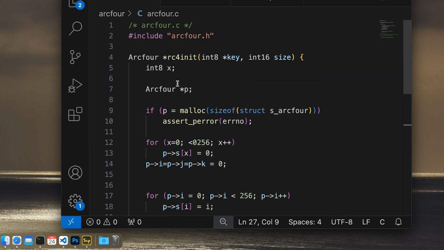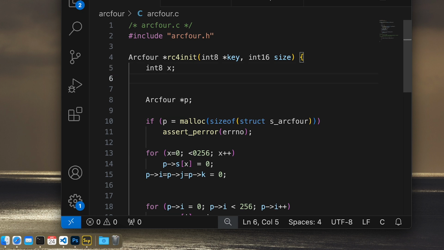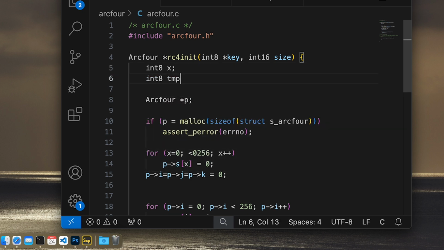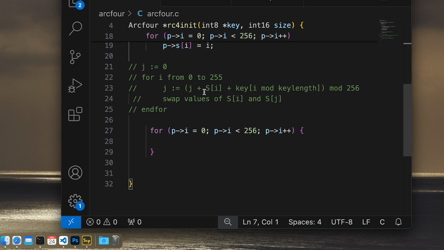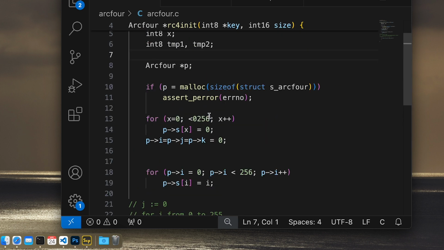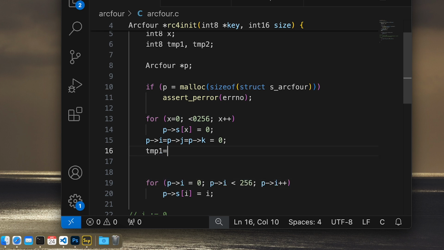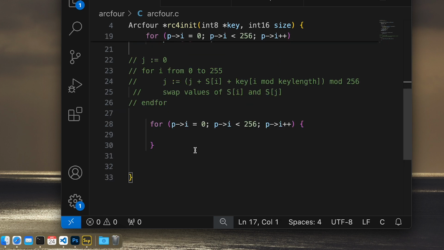So we need int8, I will call them temp1 and temp2, and I want to zero them from the beginning. So temp1 equals temp2 equals 0, like so.